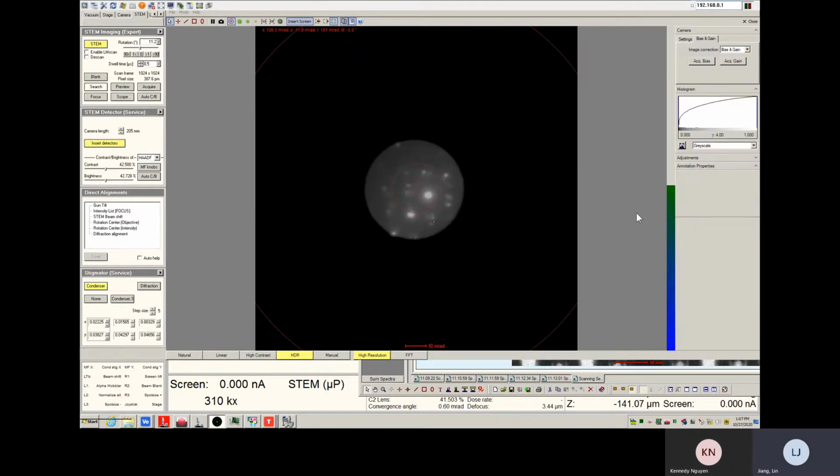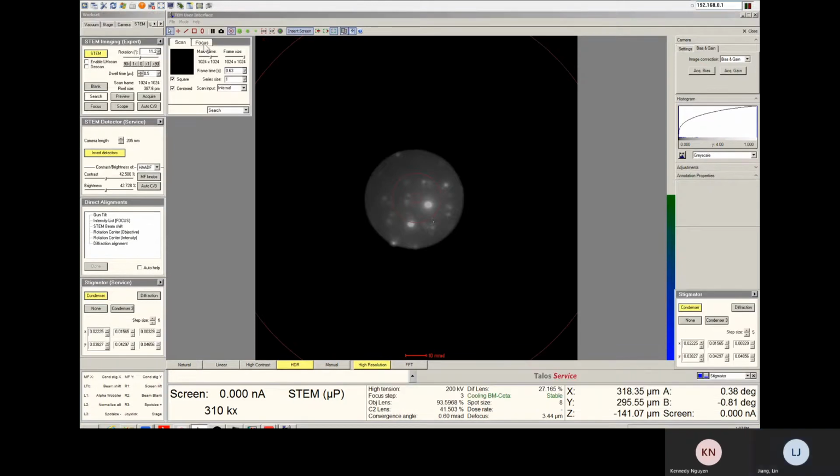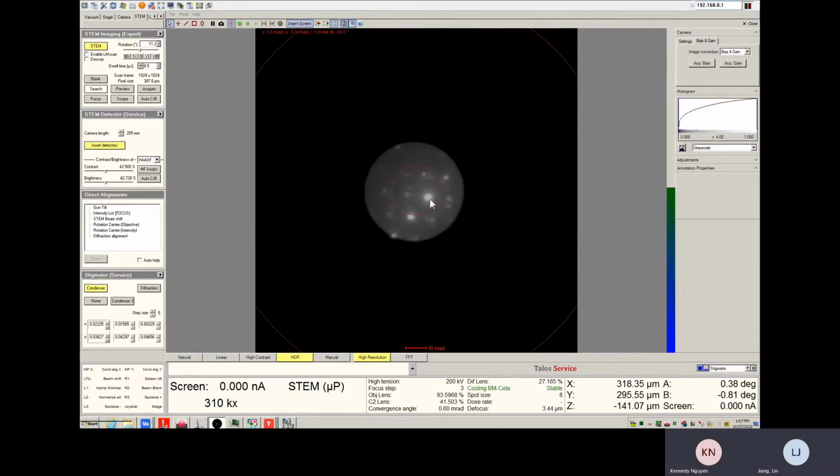But in another sense you can adjust a little bit, but don't adjust the intensity. If you adjust the intensity, you go to STEM focus. Now it's grayed out. So don't adjust the focus, that is good.